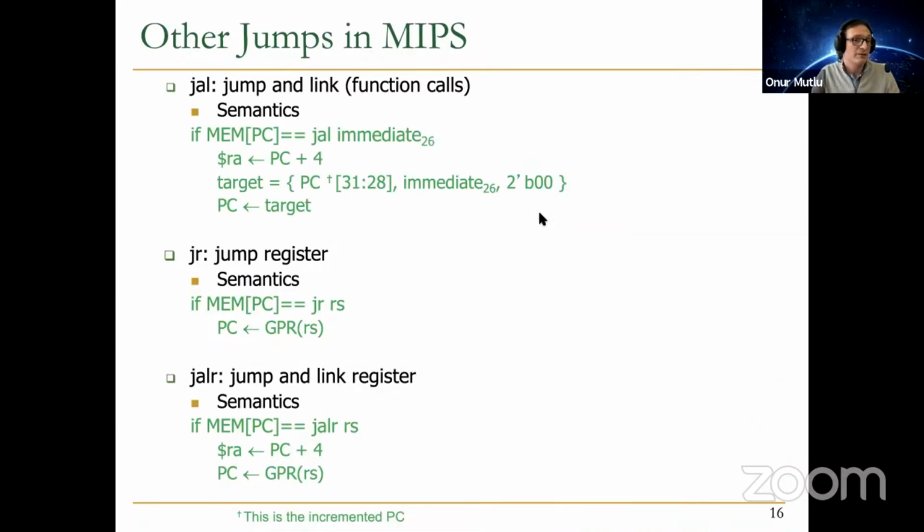And these are, for your information, different ways of doing jumps in MIPS. Jump and link, as we discussed: you calculate a target address that gets put into the PC, but you also store the PC plus 4, the incremented PC, into a destination register. It's very similar to jump, but there's a linkage that's also provided. Jump register, as I said, you take a general purpose register and put its value into the PC. And jump and link register does this, plus stores the PC plus 4, the incremented PC, into a destination register so that we can do the procedure linkage.